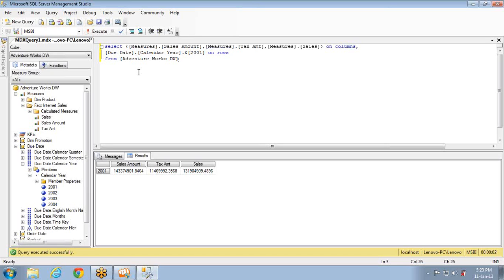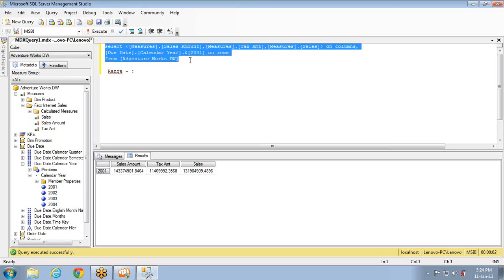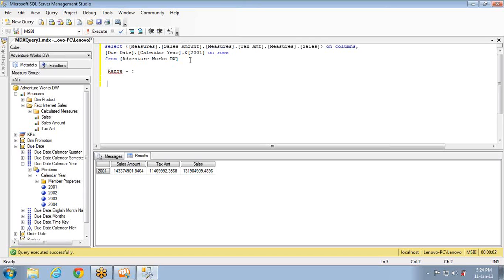Now, how to give a range? If I want to get the data from 2001 to 2009 or 2004, how can we do that? Let's see how to specify the range. A range is specified using a colon. Colon is the one which we use to specify the range of values. Let me show you an example. This is 2001, and normally how will you give it?